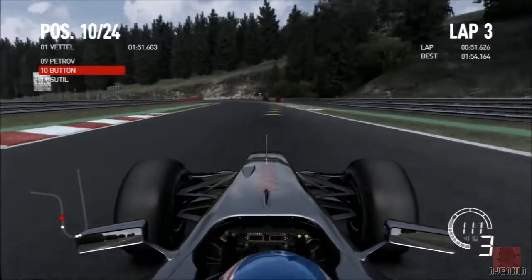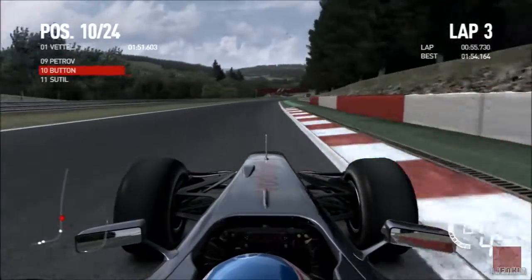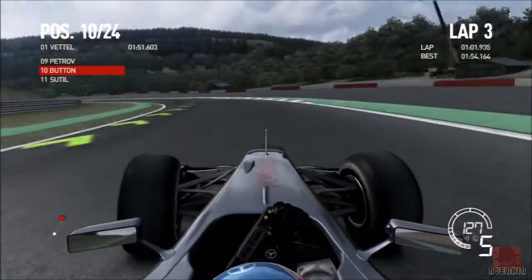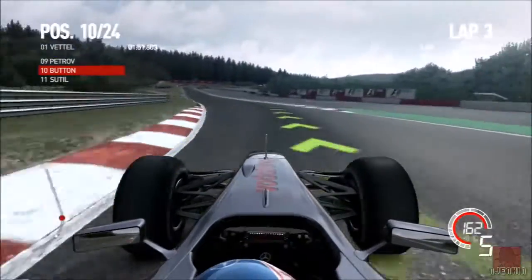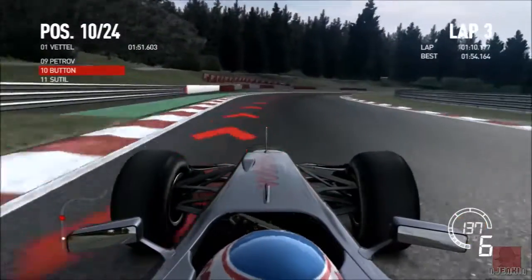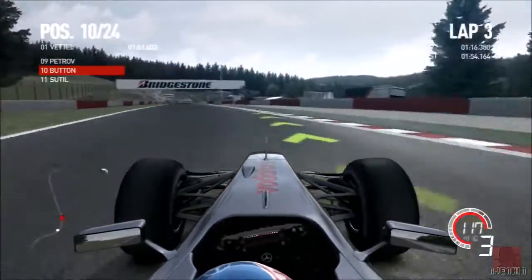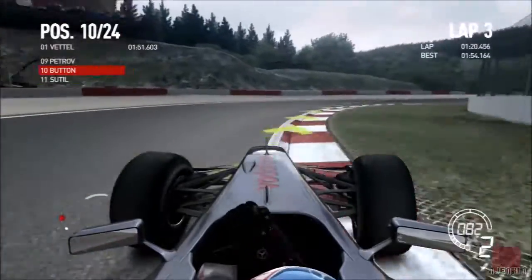Getting good grip round there. The track is rubbering in. When we say rubbering in, it means cars have driven round, laid rubber on the track, which is creating extra grip. The car's getting a bit lighter as it loses fuel per lap as well, so it all helps the dynamics of the car. Brakes a little better as well. Sometimes when I don't try as hard on this game, I end up getting in a bit of a rhythm and end up going quicker. Go figure that one out.